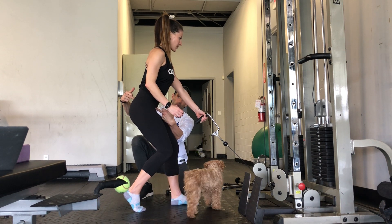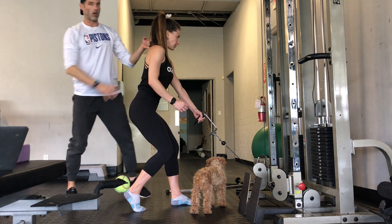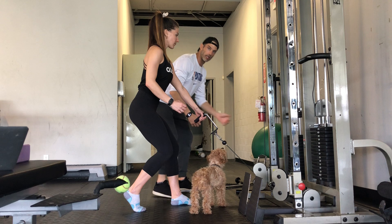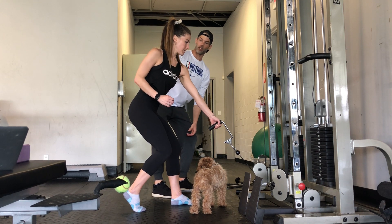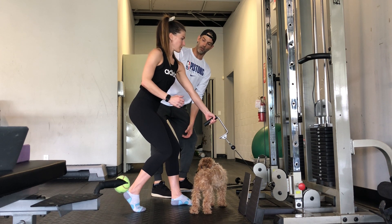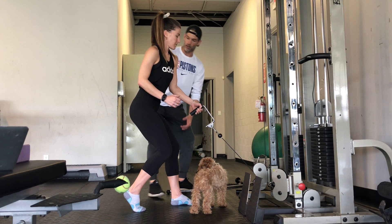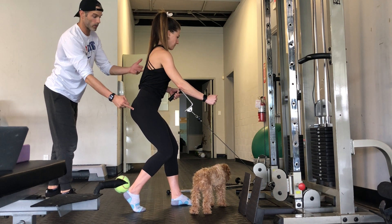From there, deep pubic bone tuck, TVA dry diaphragm breath, big expanded rib cage, tall neck, and then you're going to rotate just through the rib cage. So rotate your chest — see that rotation — and then as you pull in we're going to maintain all that connection on the floor, get that lat going, and then we're going to squeeze this glute extra hard so as this lat engages we connect that glute to it.